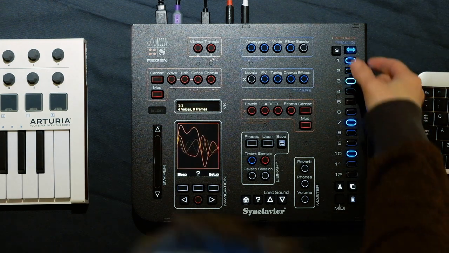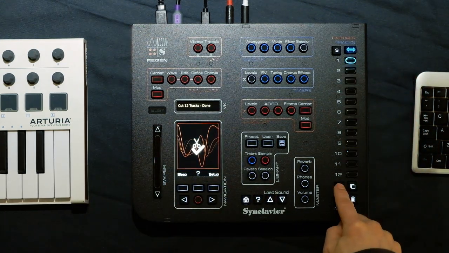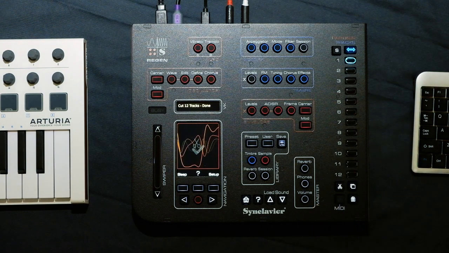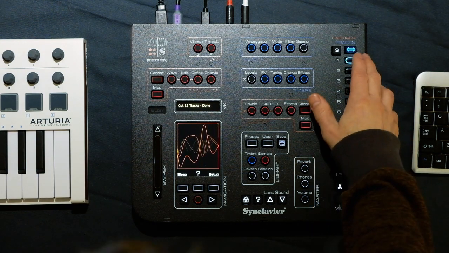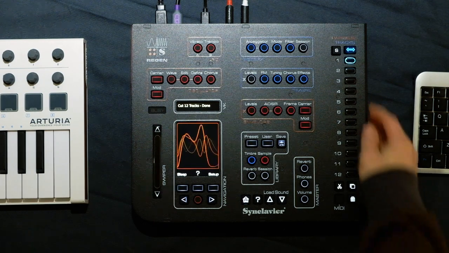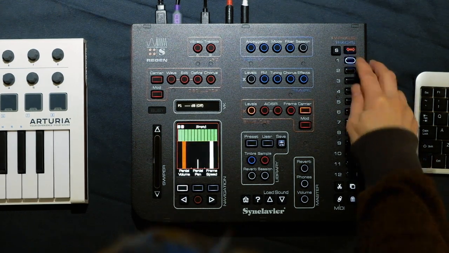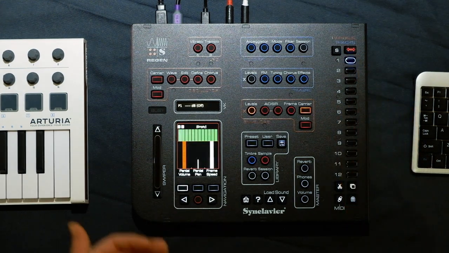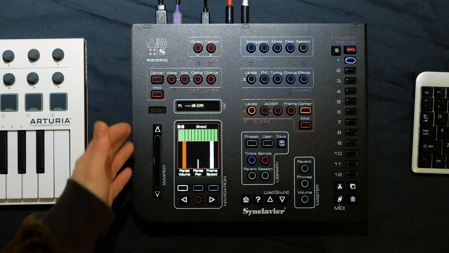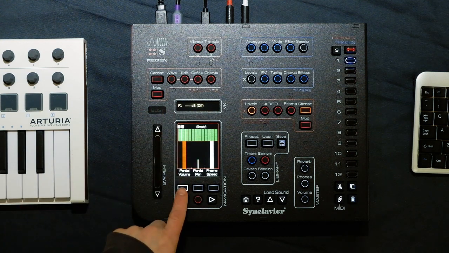Well, we're going to start with a blank slate, so we're going to cut all the tracks, we know there's nothing there, and then we'll start working on timbre 1, or track 1 I should say, and we'll start building a timbre. So timbres are built with up to 12 partials.